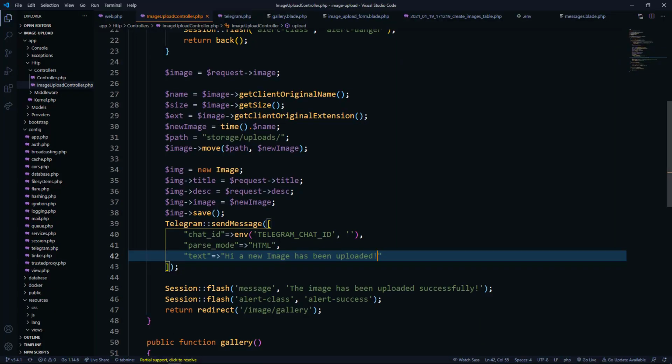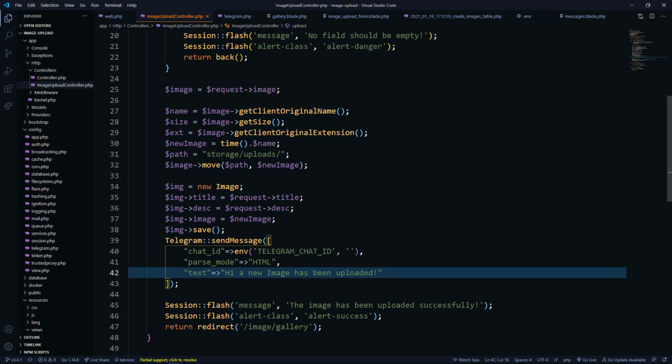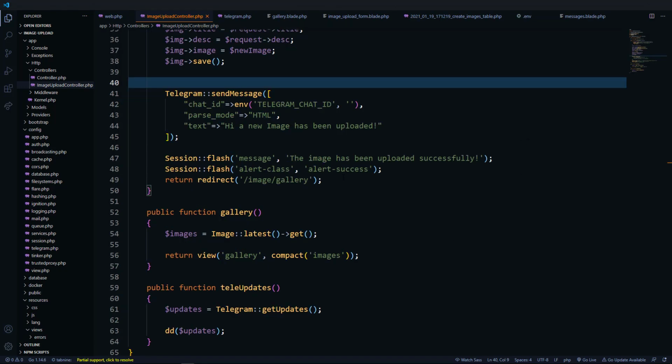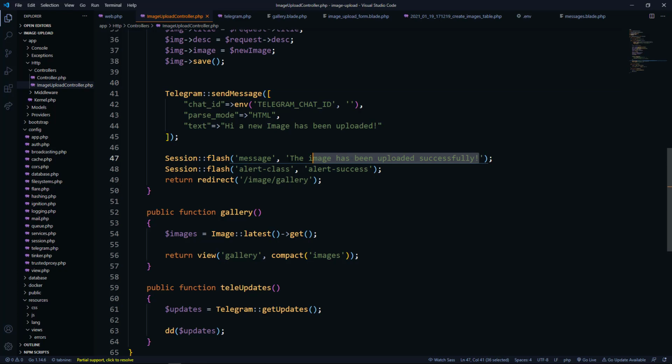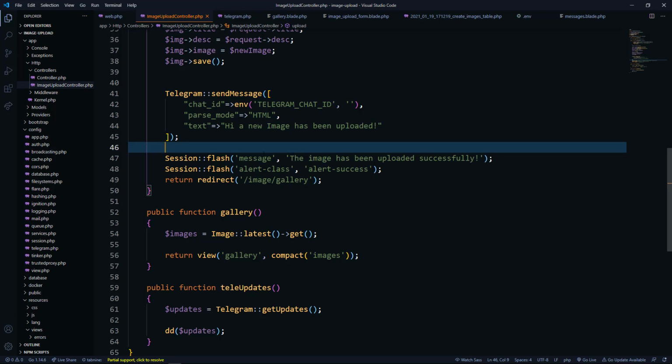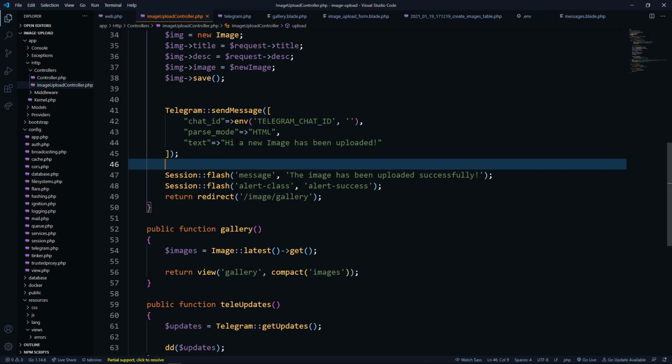But then that is a hard-coded message, so we have to send every time the image is uploaded. We want to send the image description and the image title. So in the last section, you are able to upload the image, and then you are able to send the message to the Telegram. But that message was just the one that we wrote here, like the image has been uploaded successfully. But instead of sending this message, we want to send the image title, the image description, and the image itself. So for us to do that, you'll have to define the text that you want to send and get the properties from the image that we upload.